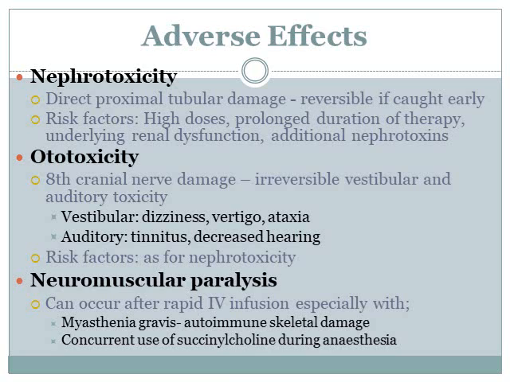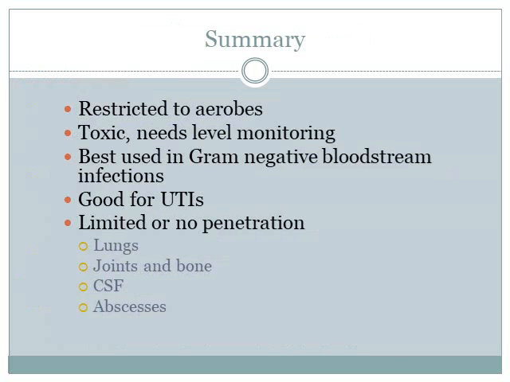Okay, so these ones, if someone is on them, they should be monitored. Their kidney function should be monitored, and we should always avoid use if someone has renal or hepatic failure as well. So, summary: all aerobes, very toxic, usually given as a one-off dose in conjunction with your beta-lactams.